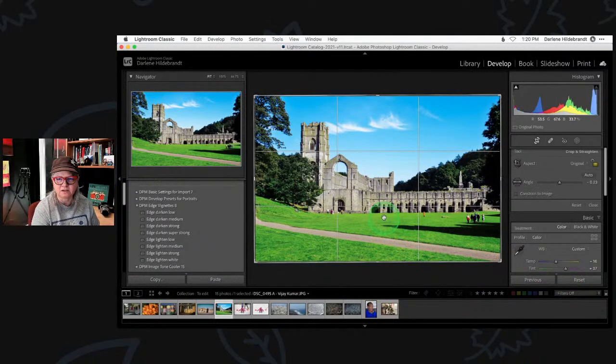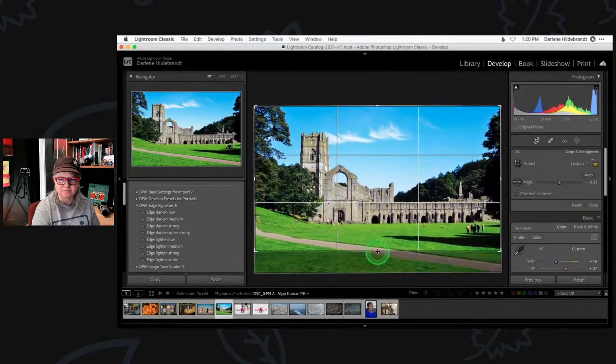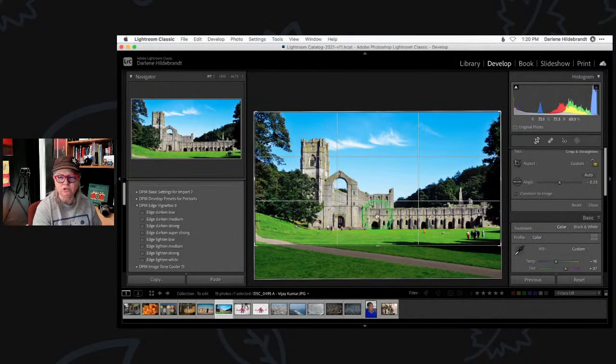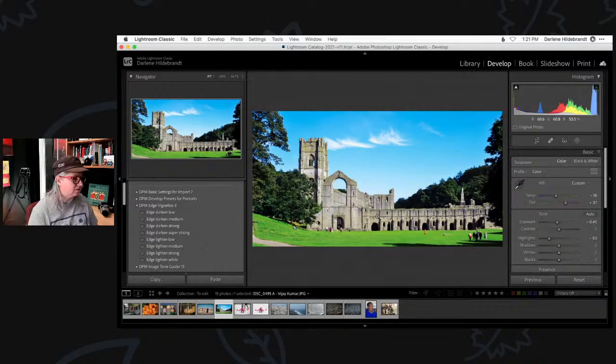The other thing is that the grass is taking up a full third of the image. Okay, so the building is a third, the grass is a third, and the sky is a third. So let's see if we can minimize the amount of grass. Okay, so now that the building is visually taking up more space, that's called visual mass in your image in terms of composition. The thing that is the largest in the image is most likely the subject, right?